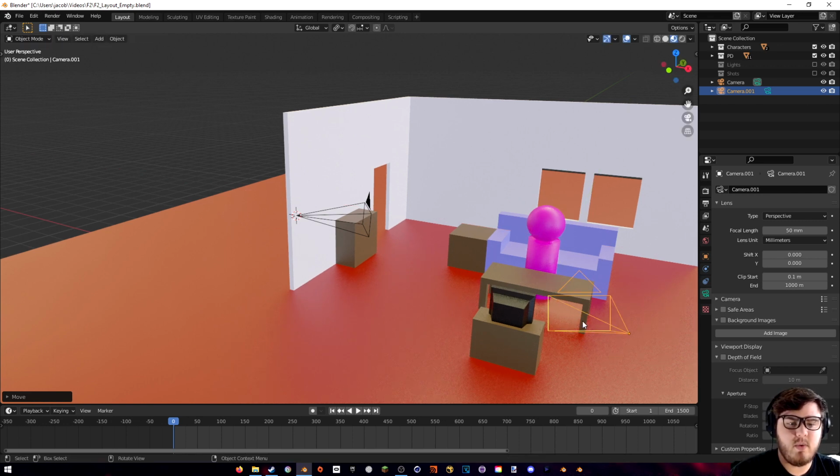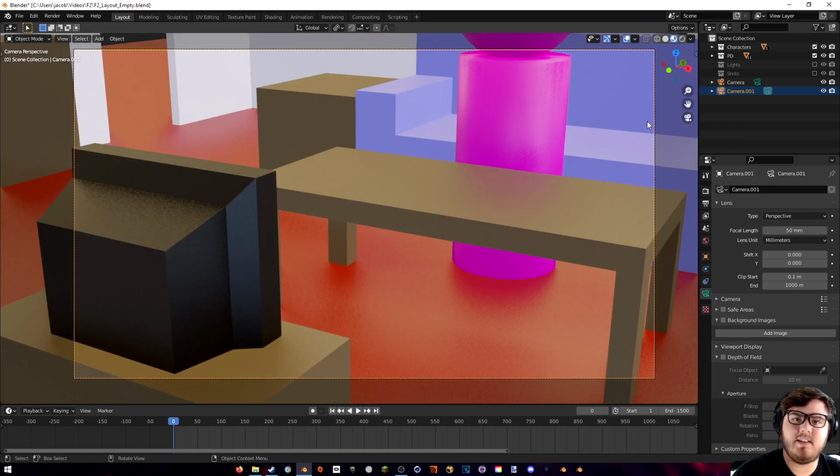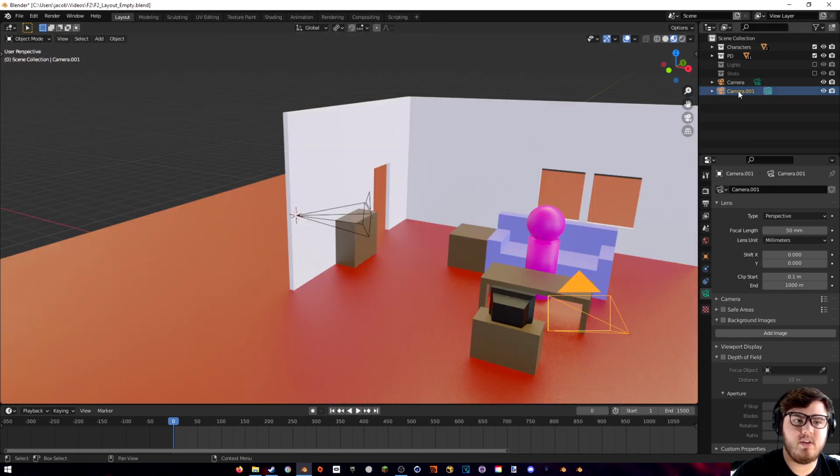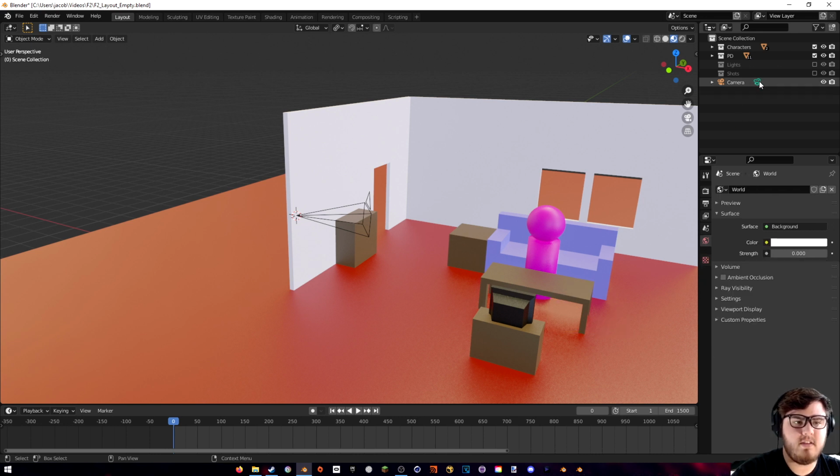And let's just kind of move this back here out of the way so it's a different view as before. So say I wanted to go into this camera now. We have the two cameras over here, but if I select this camera, it still goes to the previous one. So to select the camera that is the active camera, we have to come over here, and there's this little green camera button beside every single camera in the scene. And you can see right now the top one is highlighted and the bottom one is not. Basically the one that is highlighted is going to be the active one and the one that it automatically goes to. So let's select this one, and now if we go into the camera view, we should see this is the active one. Okay, so that is just a little aside. Let's go and delete this and make this our default camera.